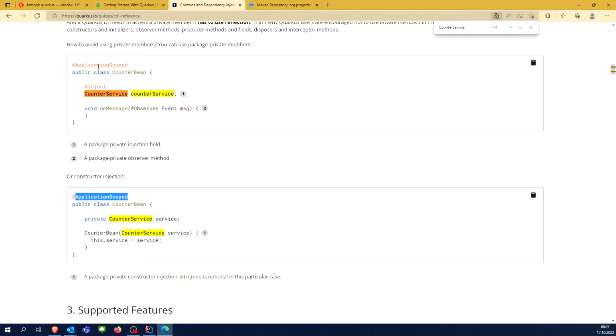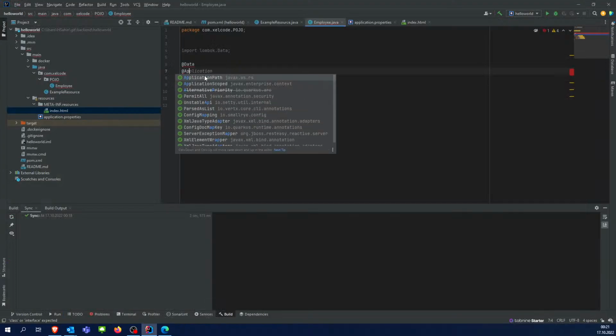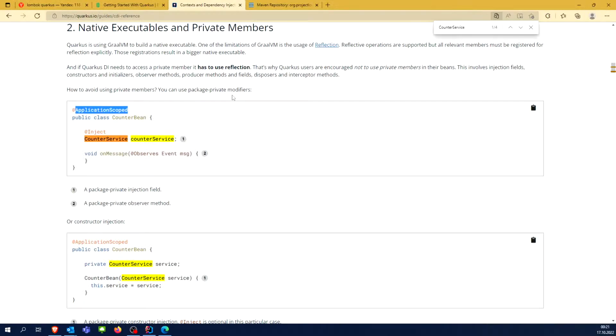Even beans or POJOs can be application scoped, as I understood, but I will not use it because it is unnecessary for me now.